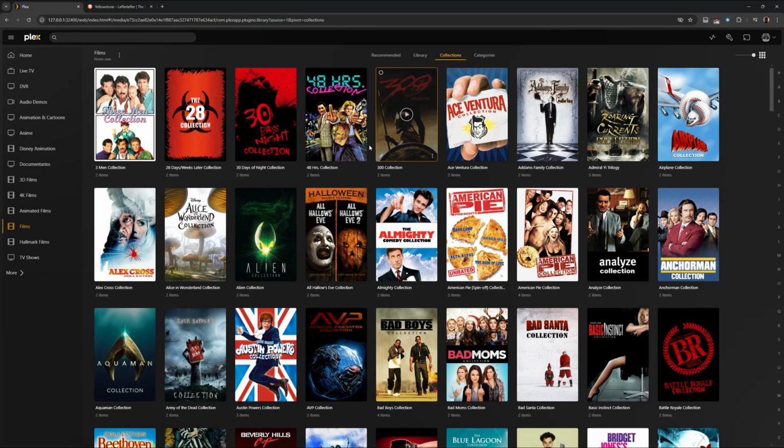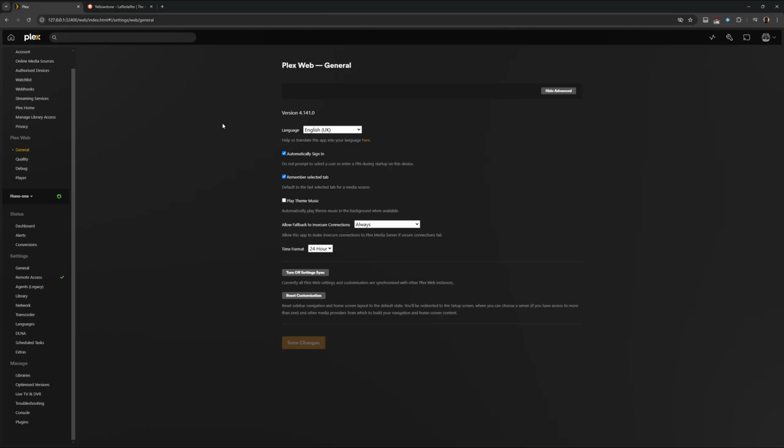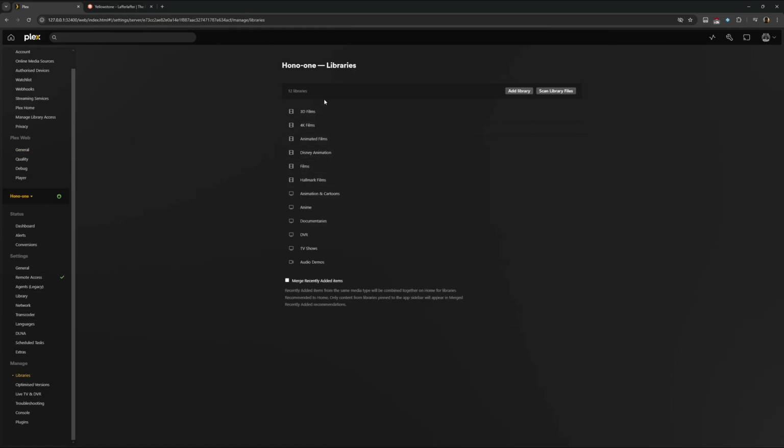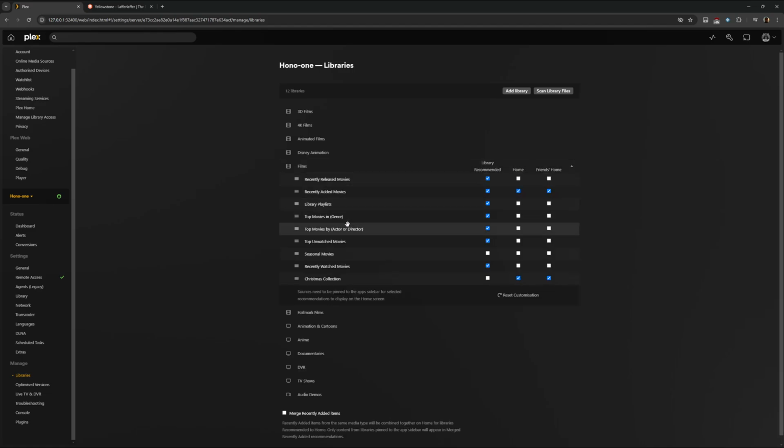It is pretty cool. Another thing to be aware of, if we go into manage our libraries, so if we go films, we've got manage recommendations there. So it's got the seasonal movies. As Halloween comes around, Plex will look at what scary movies you have and suggest them on your home screen or to your friend's home if you're sharing your server with them. As it gets to Christmas time, same again, it will start suggesting Christmas movies. So we can turn that on or off here.